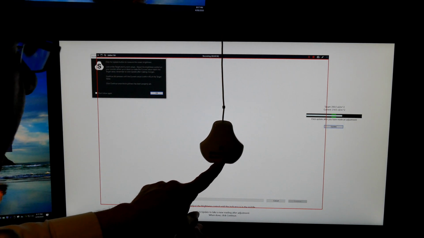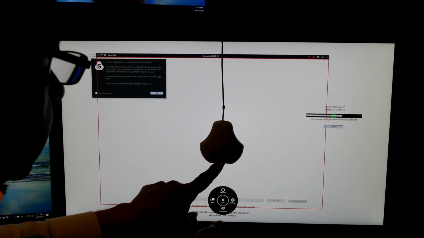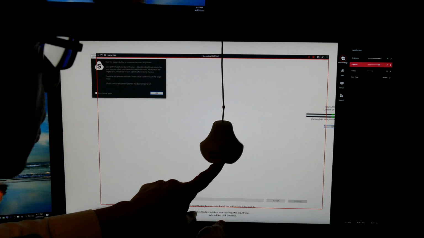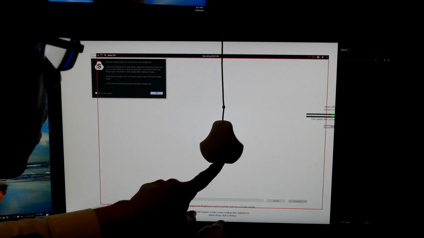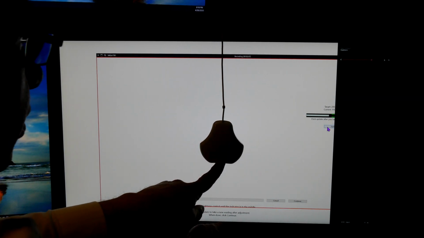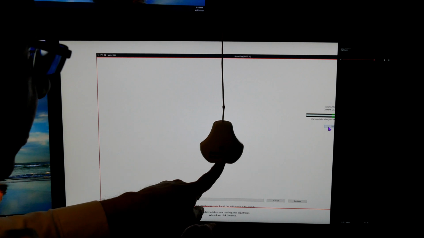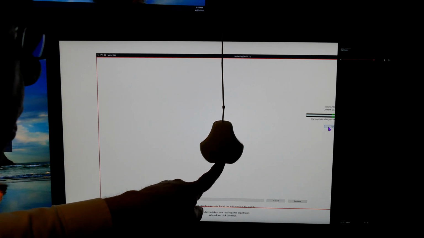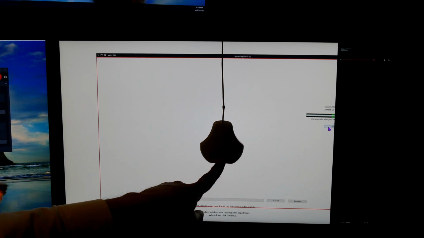So let me go into the settings on this one. I'll try to bring it down a little bit. I'm way down at this point. Let me go back up again. A little bit more. It's at 203. Let me see if I can come down a little bit. It's at 201, which is the same as the other one. So at that point, I'm going to say next, I believe. Continue.